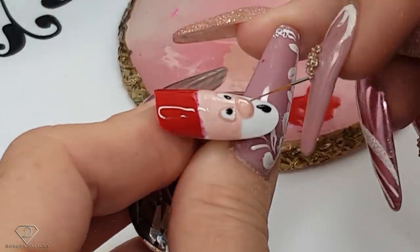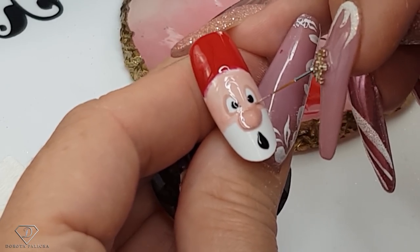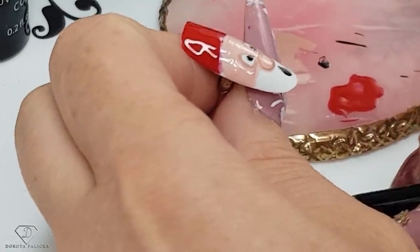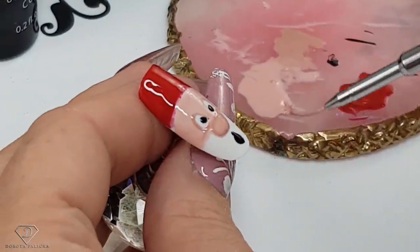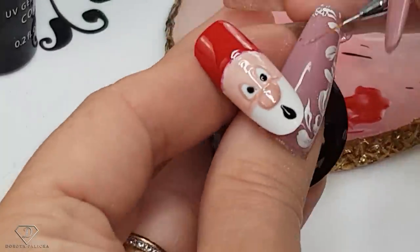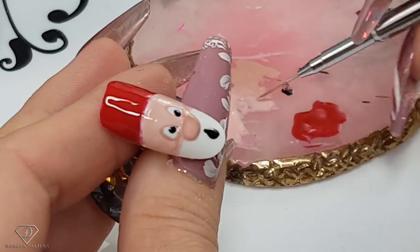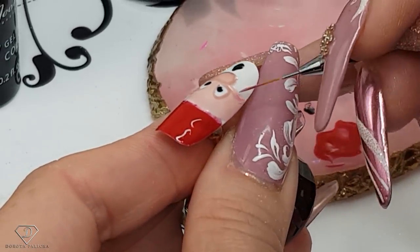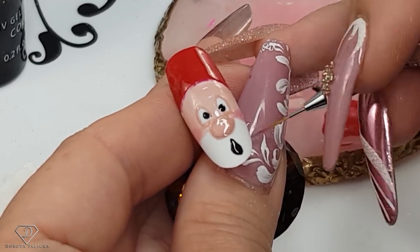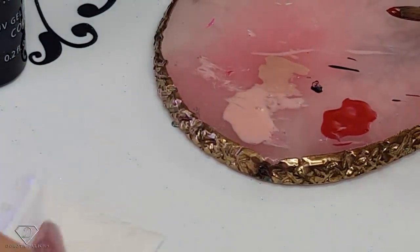Let's put more definition on the nose. And on the eyes, make it a bit longer as well. And then a drop of this red going into the skin tone. So the smallest drop mixed with the top coat. Lots of top coat, and we are going to give him a little reddish cheeks. Not too much. Just a little bit. And then cook it. Then paint on French gel.